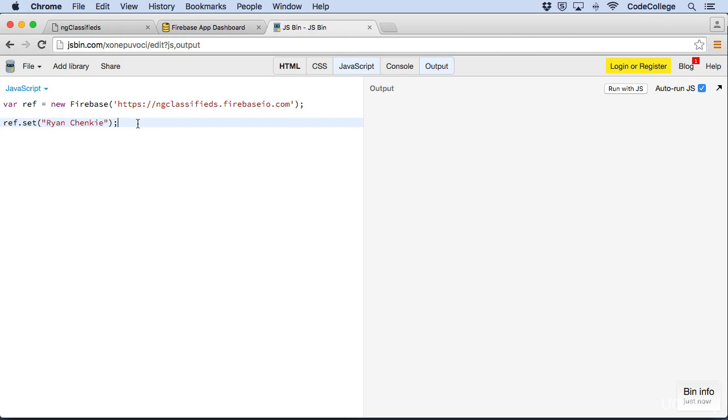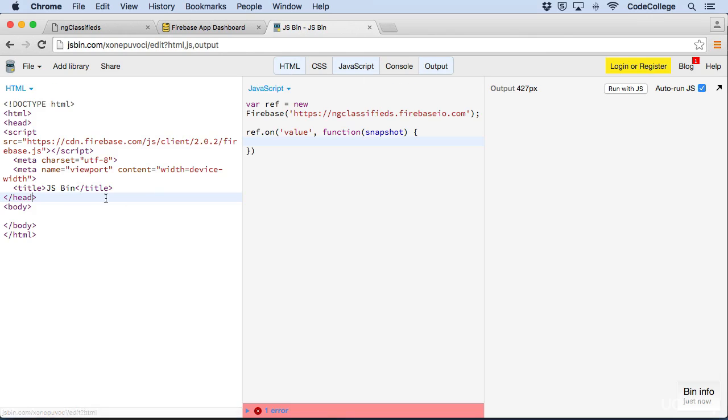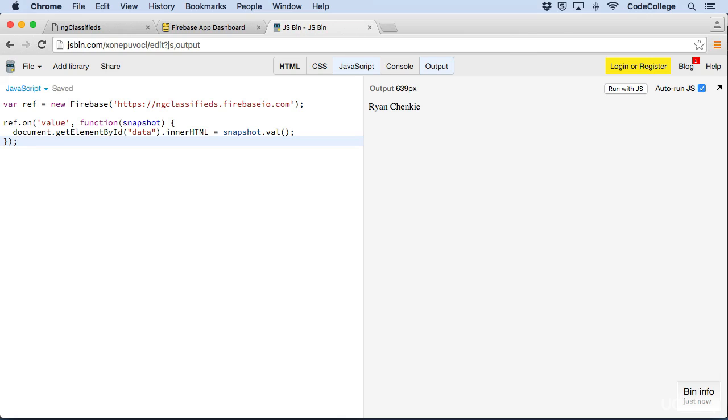And obviously we'll want to be able to read some data, so let's see how we can do that. Let's get rid of ref.set. What we can do is say ref.on, and then we're looking for a value from our Firebase. And in the function we want to have a snapshot, and then we want to maybe write this out to the screen or something. Let's come over to our HTML, and we'll just give an ID to the body tag. We'll say ID is equal to data, something like that. Coming back over here, what we can do is say document.getElementById, and this is just a quick way to get our element. And then we'll say the inner HTML of that, we want to make it equal to snapshot.val. All right, so you can see there, it's already showing up, the value from our Firebase.